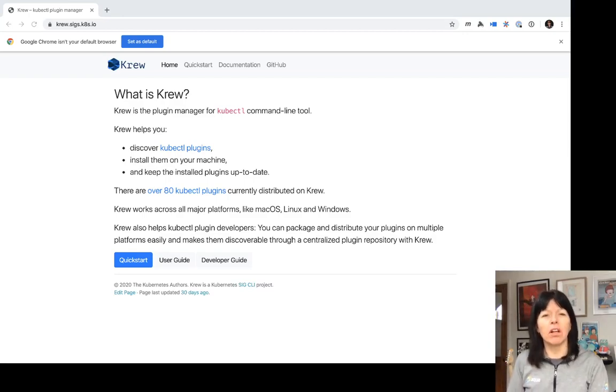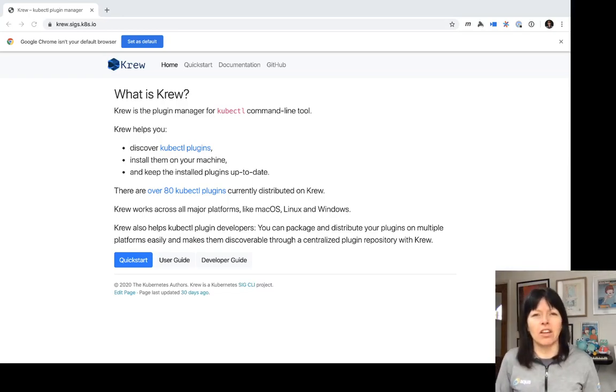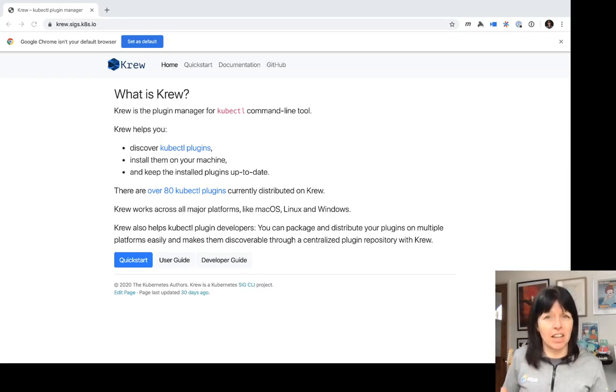I wanted to introduce you to a plugin that we wrote for kubectl called Who Can, which makes it easy to see who has RBAC permissions to perform different operations on different resources in your Kubernetes cluster. So we've written this as a plugin that you can obtain from krew. If you haven't come across krew, it's a bit like brew, but for Kubernetes. So it's a list of installable plugins that you can use to extend the functionality of kubectl.